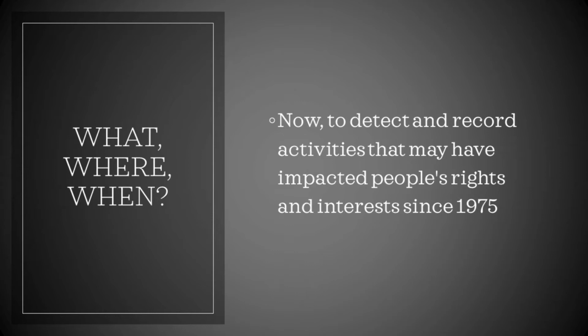So detecting the activities. These activities could be clearing of vegetation, discharging or diverting water, the creation of infrastructure, blocking or altering access points or thoroughfares, damaging or impacting sites and cultural values. Also could include impacts on ecosystems and environmental health. Basically things that might impair people's ability to care for and protect country, things that affect the quality and availability of resources or restrict movement of people and access to places. It's also important to remember that we're looking back starting at 1975.